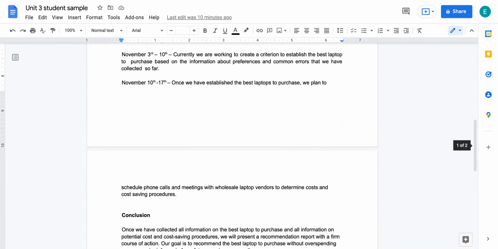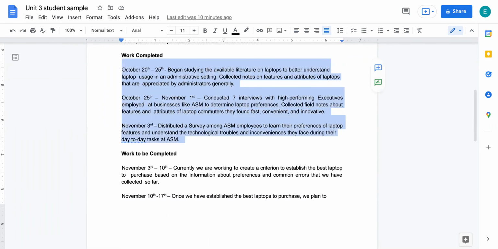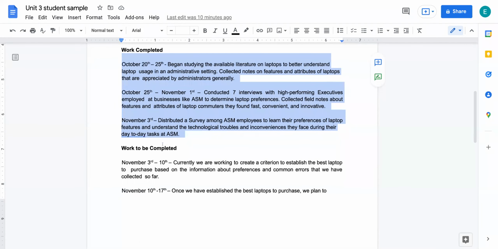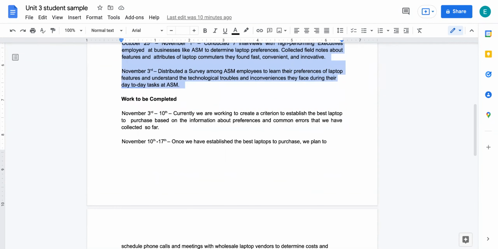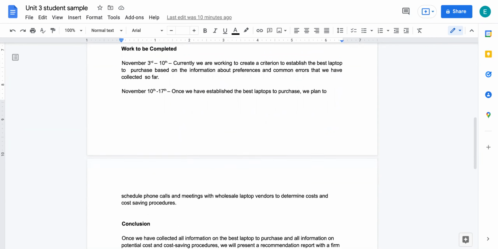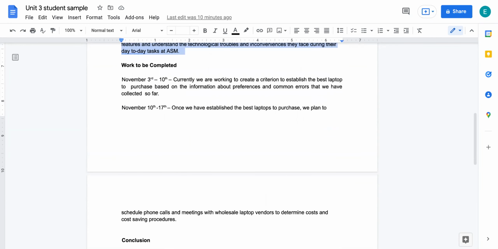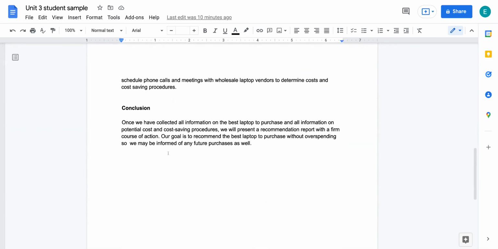If you want to send me a few of your bullets via email, I can give you some feedback and help you with your understanding, please feel free to do that. Please don't do it wrong and then turn it in, get a bad grade, and then say, hey, can I redo it? Because the answer is no. You can reach out to me before you turn in wrong information. So I hope that's helpful.